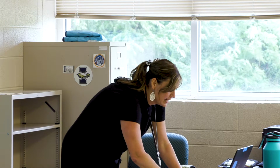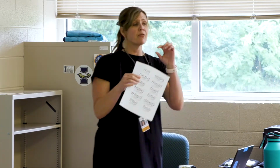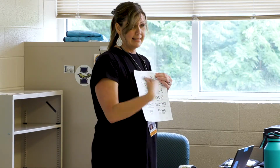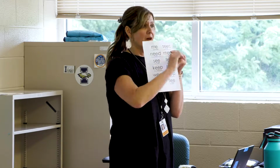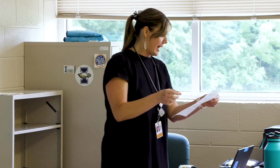And then for the word reading part, I always just made the cards for them. But before you copy it, I did the dots underneath the sounds and then drew the arrow. So you'd want to do that. There was no way I could figure out how to do that through the document. So I just did it with a marker before I copied it for them. And it says that in the lesson that they'll touch the dots and sweep. So you'll notice that you'll have to do that part of it.